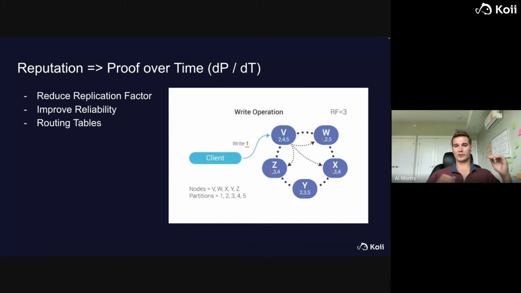Whereas if someone with low reputation is doing something, we need a lot of other people to check it because we can't necessarily trust the low reputation nodes. Reputation in this context is mostly how long this node has been running the task. Think of it as a derivative of proof over time. So if your node's been running the task for a long time, you have higher reputation and we can trust you more. So you only need to do things once, so you can also get paid more. This is a really good way of reducing the waste in the system a little bit.